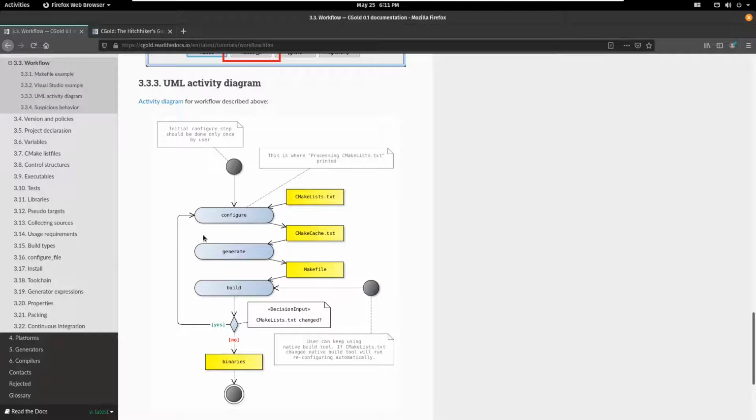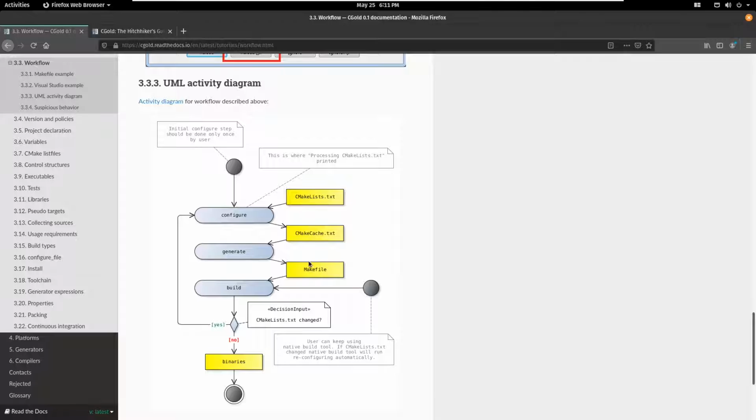Then there's the generate phase. At this point, generator expressions are executed in multi-config generators. All that wording is gibberish right now. We will explain that later. But some generators, like Visual Studio, don't create a separate build directory for each build. Instead, they have different configurations, debug and release, that sort of exist simultaneously in the same build. So generation time controls some of those options, and that gets interesting.